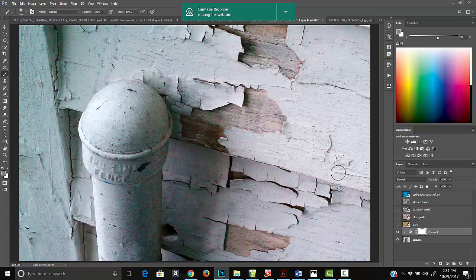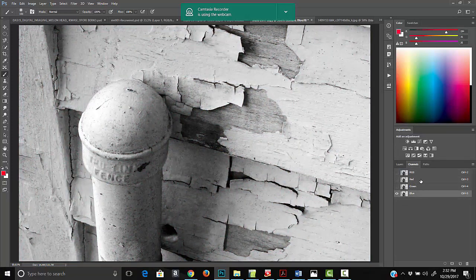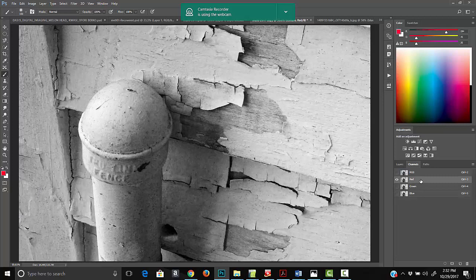Now if I go in to the channels, we have a red channel, a green channel, and a blue channel. So the red channel is a channel of information showing how much red there is for each pixel on the screen. And you can think of that information as a number between 0 and 255 because we're in 8-bit mode.